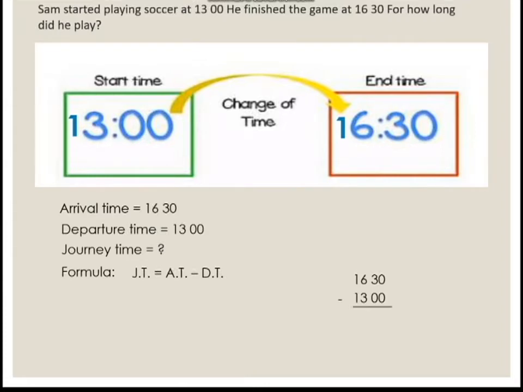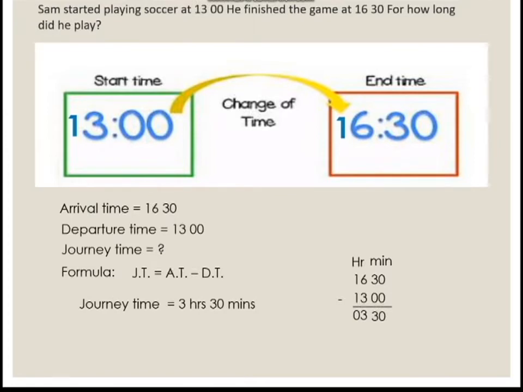So you can see that by using both methods, the answer comes out the same. Now I suggest that whenever you do such a question, if the time is given in the 12-hour clock, you should convert it to the 24-hour clock. It is much easier for the timeline and for the formula as well, for jumping and for doing addition and subtraction.